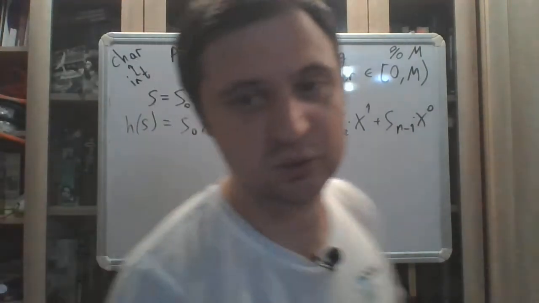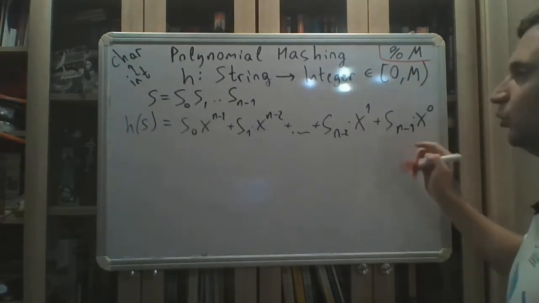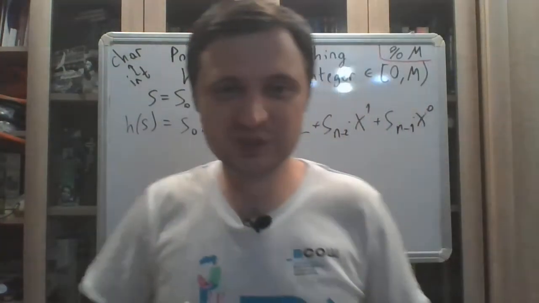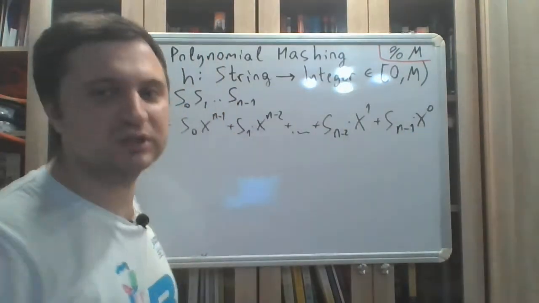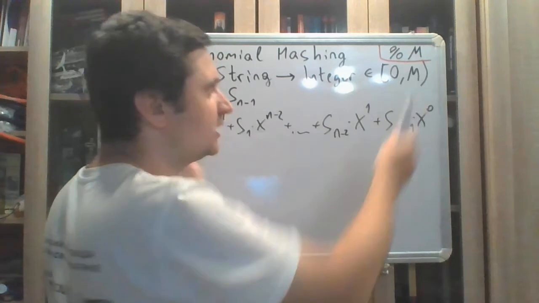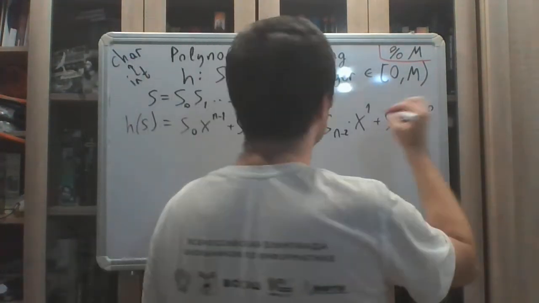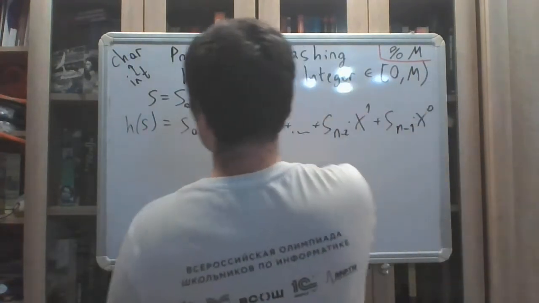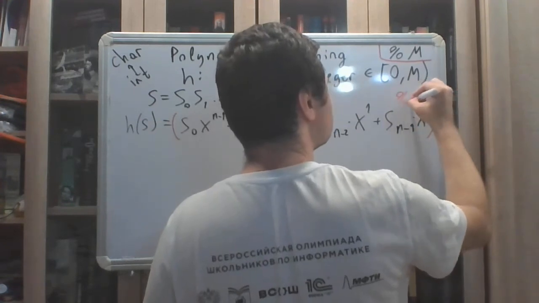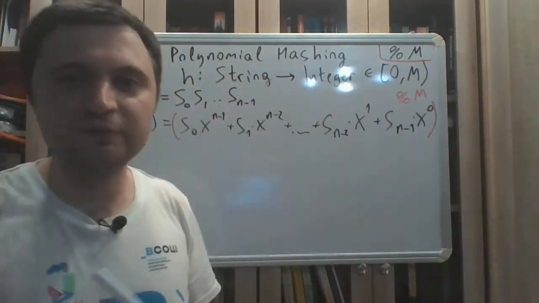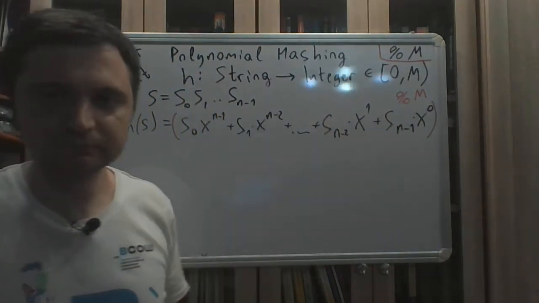And, well, should I use the red marker? Probably. We are doing everything modulo m. So probably, well, my whiteboard is not wide enough, but I should really, or you in the notes should really, take this in parentheses and say, as usual, modulo m. Well, okay, let me do it for the first time, in the red marker. It's something obvious that we do throughout the lecture. This is, of course, taken modulo m.